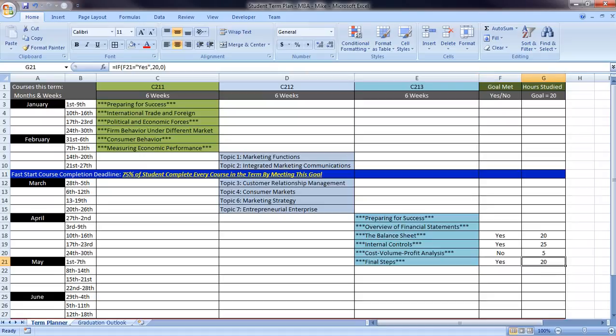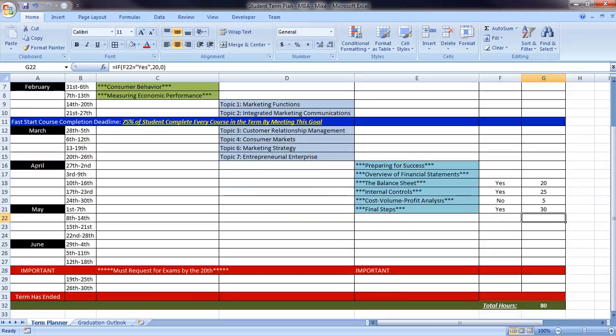And again, if it took you 15, I want to give you credit for 20. But if you put in 30 hours to reach that goal, put in the time. There is a strong correlation to academic success and the time dedicated to the studies. Not only will this help us see if we are putting in the right amount of time for the course, but also for our degree. At the very bottom here, I've got a total.